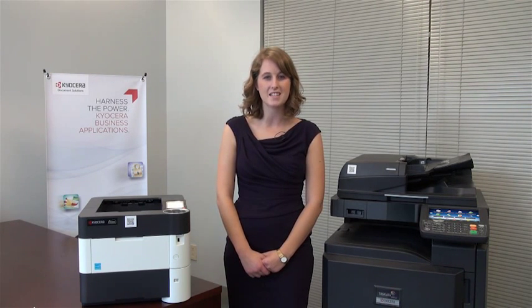CentraQ Pro and CentraQ also help increase accessibility and protect the security of printed output with the Secure Job Release feature. Secure Job Release allows users to release print jobs directly at any Kyocera HiPass-enabled or HiPass-capable MFP, or any Kyocera Ecosys printer on the network, minimizing the risk of unauthorized access to confidential documents left at the device. Secure Job Release also helps eliminate bottlenecks at a shared device, allowing users to release a print job from any CentraQ monitored device, increasing productivity and providing timely access to prints when they need it most.